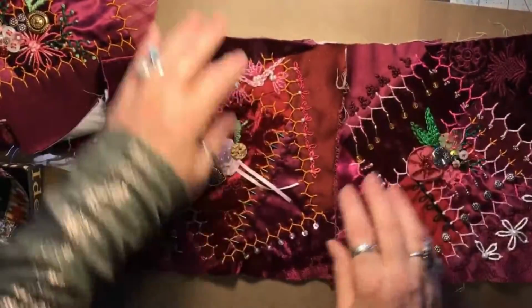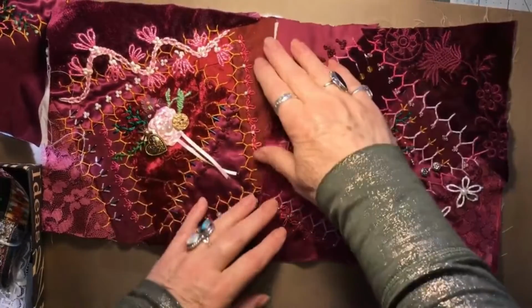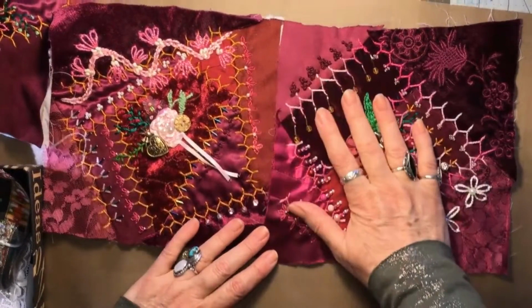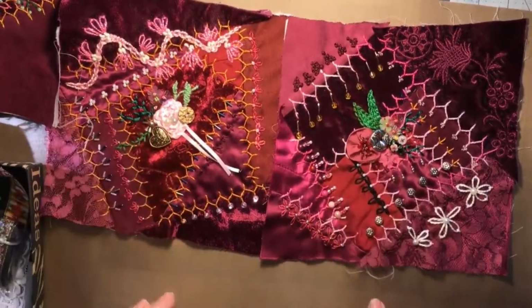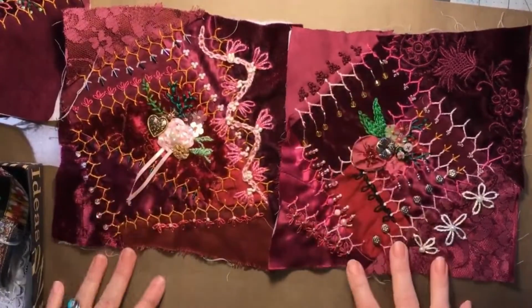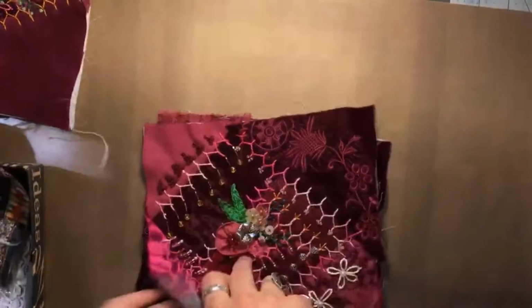So let's put those two together. Somebody suggested black velvet sashing, but I haven't found any affordable black velvet yet, but I still might. But those look good together. I think I'll put that way. Yeah. In the end, it doesn't really matter.